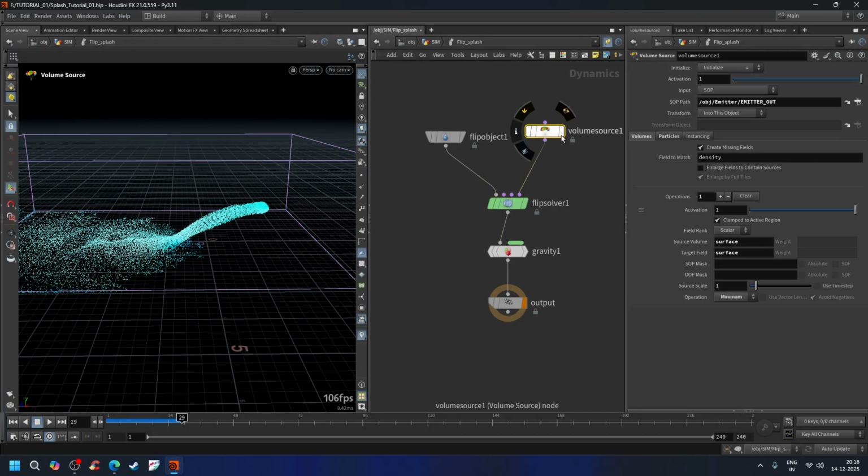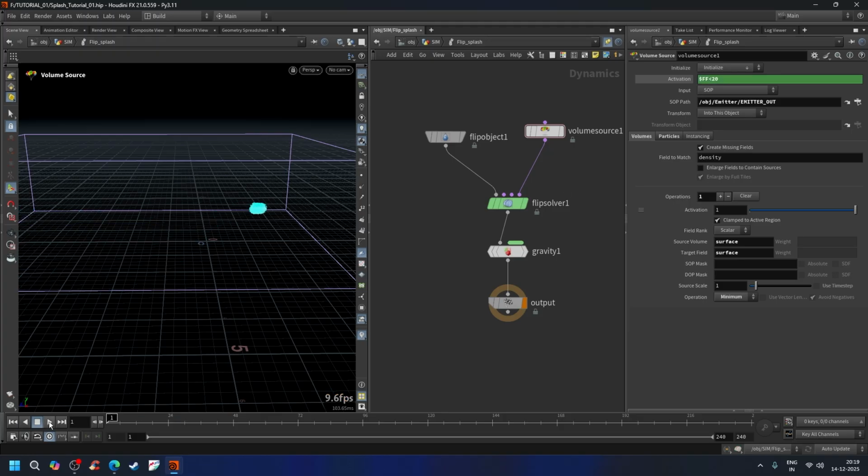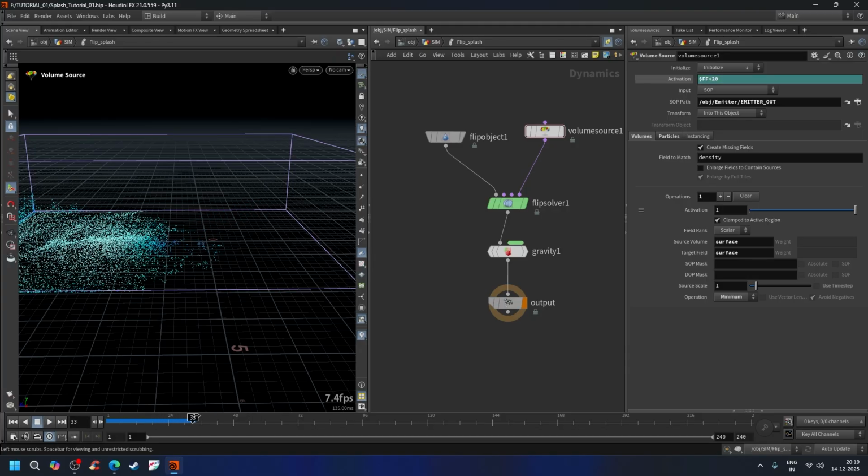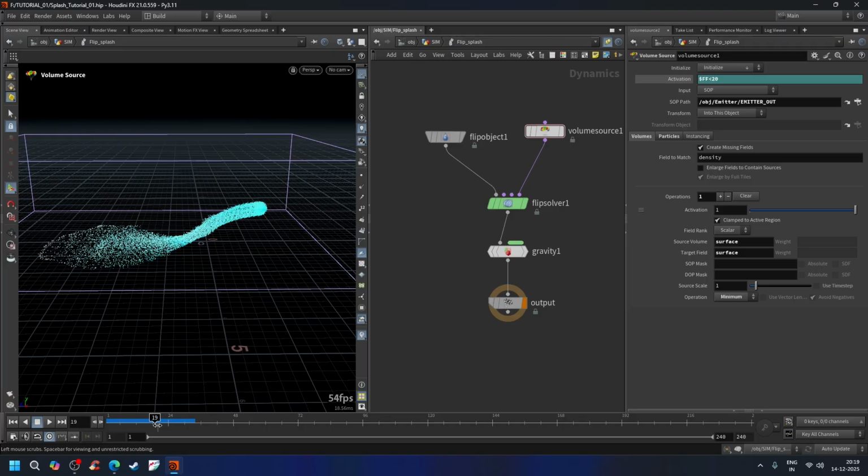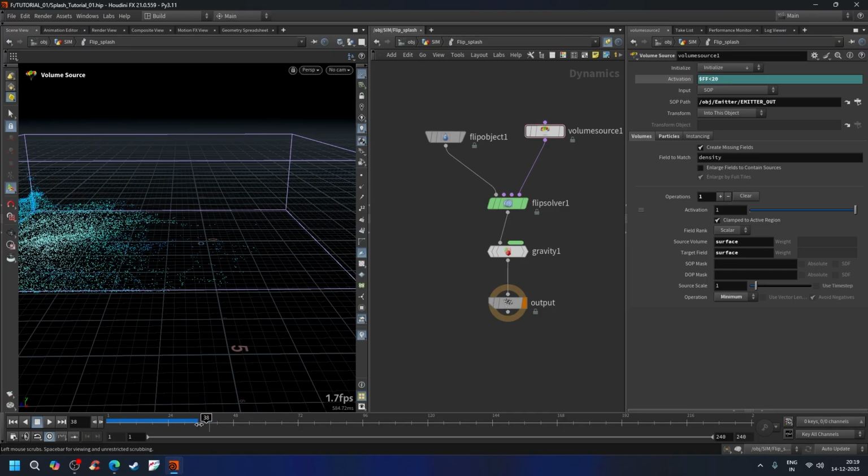So go to volume source and in the advection here we will add an expression dollar $FF smaller than 20 because we want to emit particles only for 20 frames. Now you can see after 20 frames it is stopping to emit particles. Now this is much better.